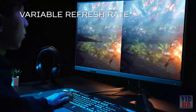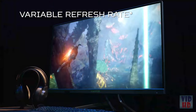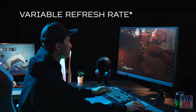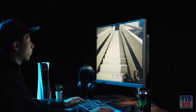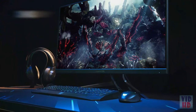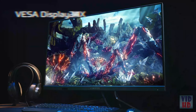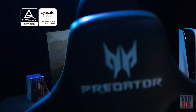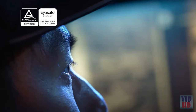This particular feature is important because it keeps gameplay tear-free by syncing the output of the PC or display as closely as possible with what the GPU is capable of. In addition to variable refresh rate, PC monitors come with a treasure trove of benefits over standard TVs. Some of these include lower response times, a higher DCI-P3 color gamut for a wider range of displayable colors, and HDR support. The addition of displays being TÜV Rheinland EyeSafe certified means that you can also enjoy longer playtimes with less eyestrain.